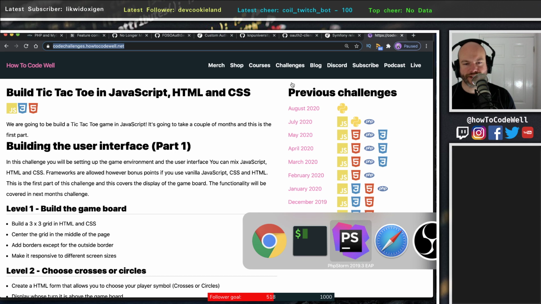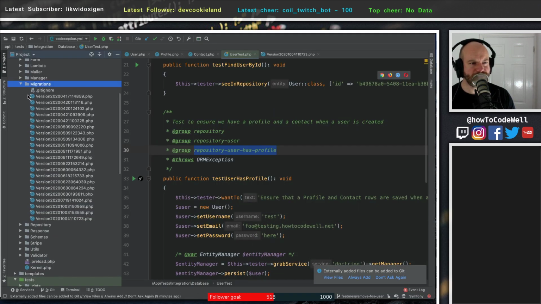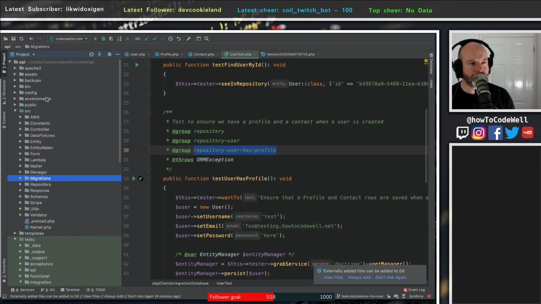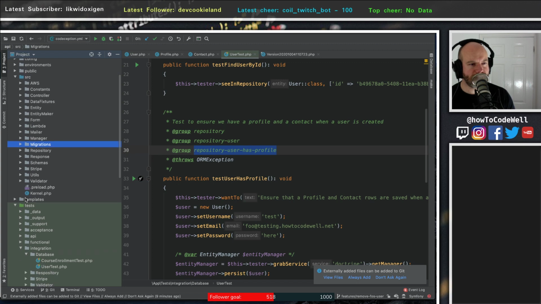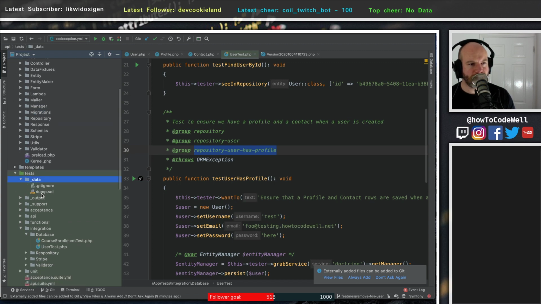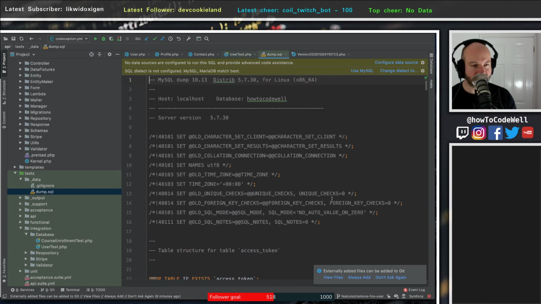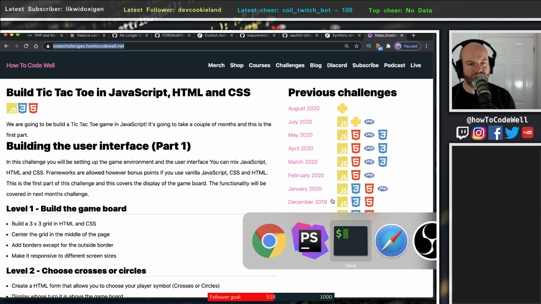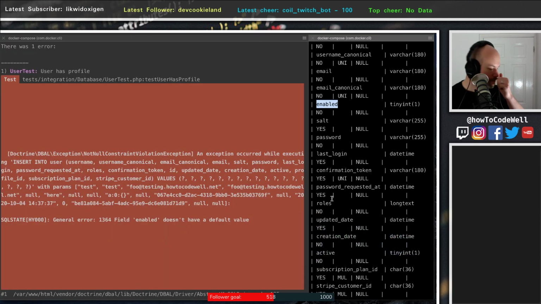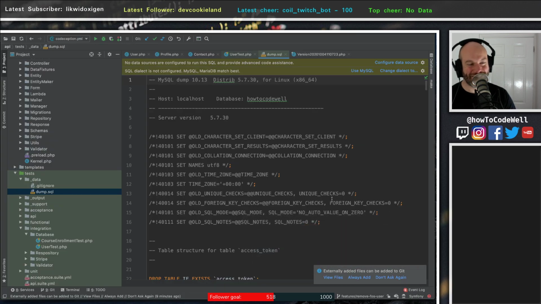Gosh, there's so many things involved here. In the tests themselves there's data, and we have a dump SQL file here, which hasn't changed. So it's obviously always going to go back to what it was, which is why those migrations were screwing up. It all makes sense.